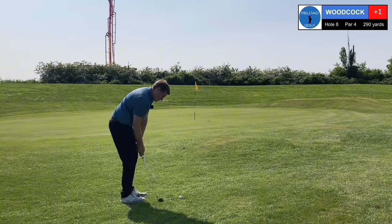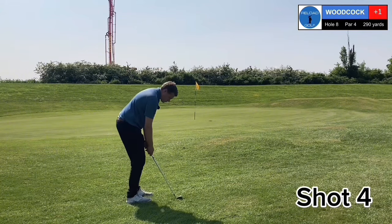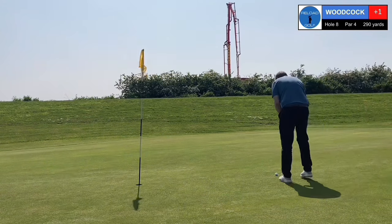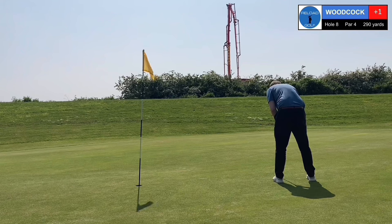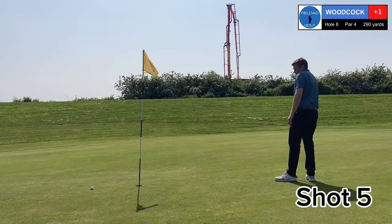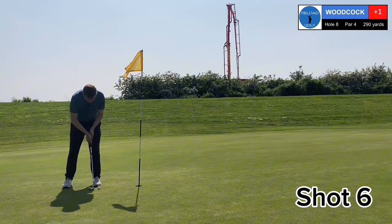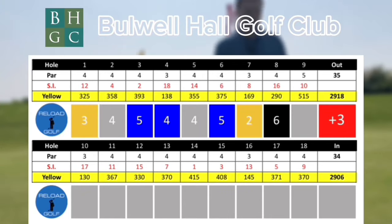Chipping has been bad. Fourth shot, pitching wedge. It took a bounce right — I was happy with the distance. I think it might go left then right, so I'm just going to hit it straight. Right then left on a six foot putt — might be wrong though. Straight at it for bogey. It did go left and didn't really come back. Double bogey six. So I'm three over after eight.